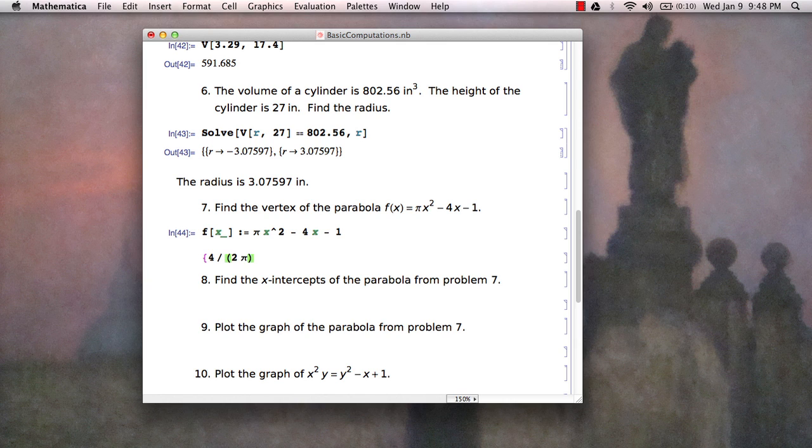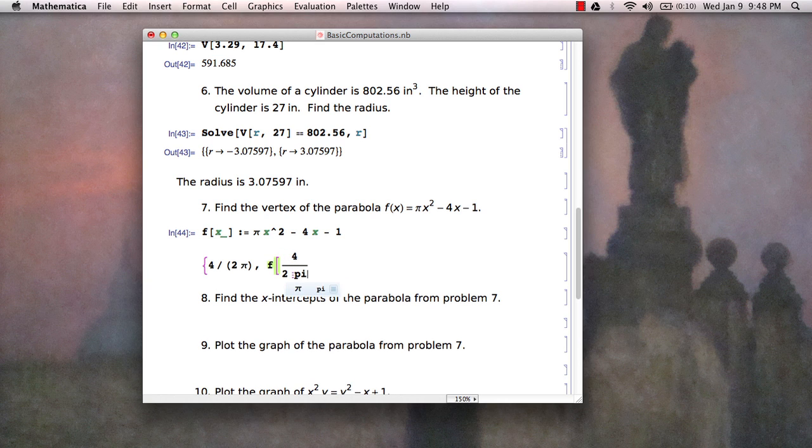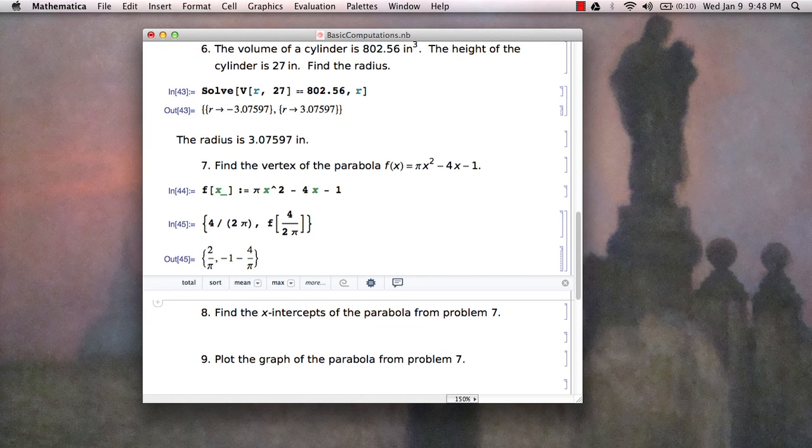You'll be computing 4 divided by 2 times pi, which is not the same thing as 4 divided by 2 pi. Or use the palette and put it in the fraction symbol, so you don't make that mistake. And then f of that value. So I'm going to go ahead and use the fraction symbol. 4 divided by 2, and then pi. And then close bracket, and then close brace, and then hit shift return.